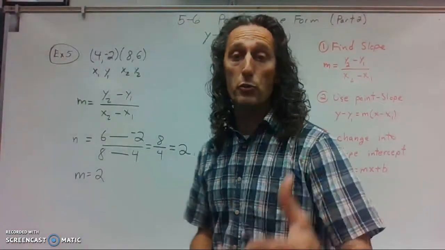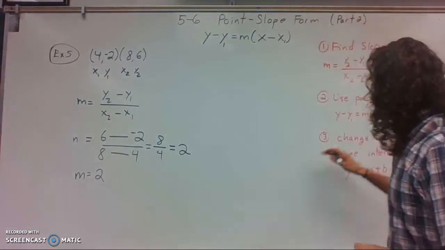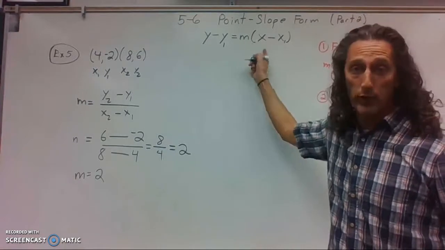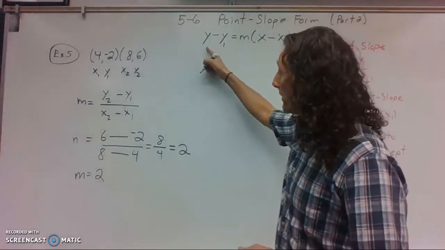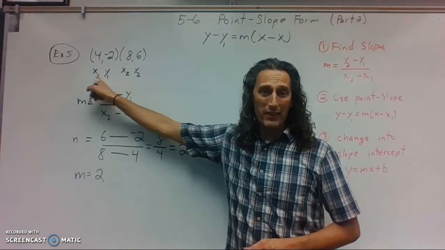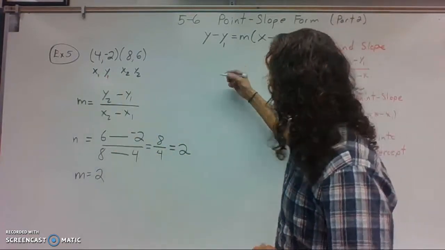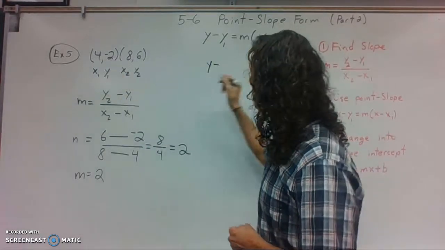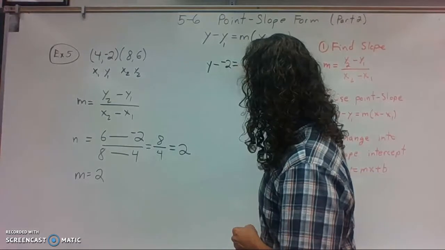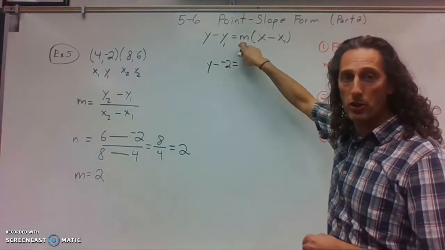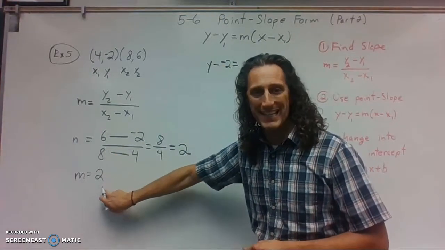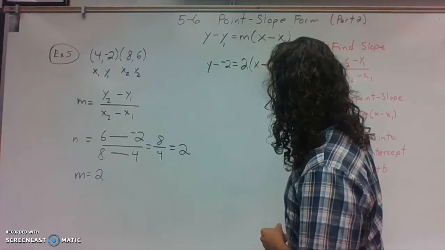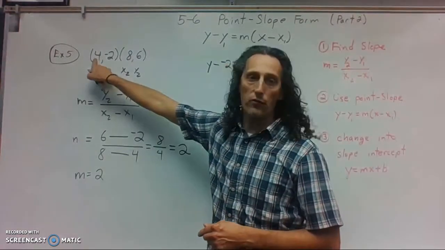Now we're going to move on to step number 2, using the point-slope formula. I'm not going to rewrite it because I have it written right there once and right here twice. I already have this labeled, how convenient. So I'm going to go y minus, what's my y1 again? -2, equals, now we found our slope. What is our slope? Our slope is 2. So take this 2 that we just calculated and plug it in. Then we go x minus, and what's my x1? 4.